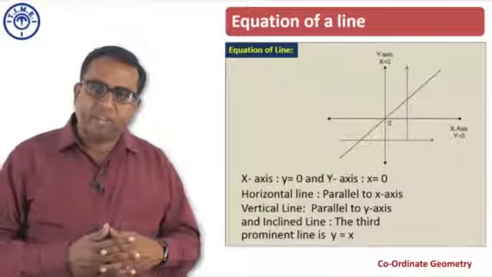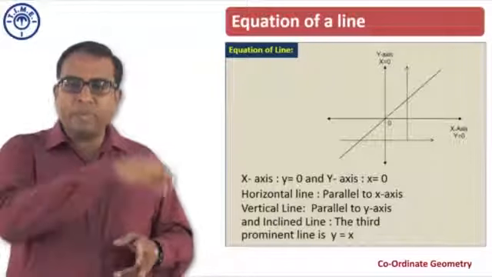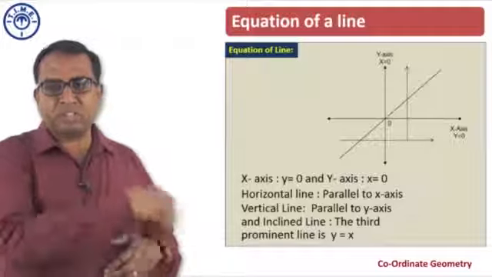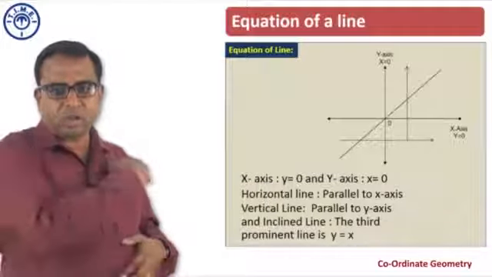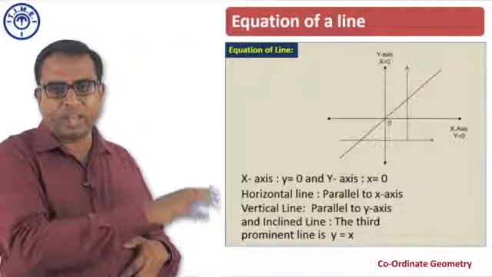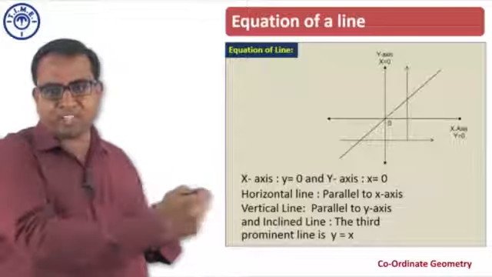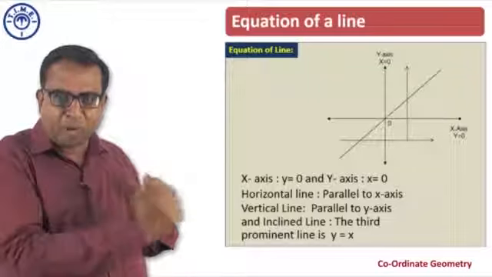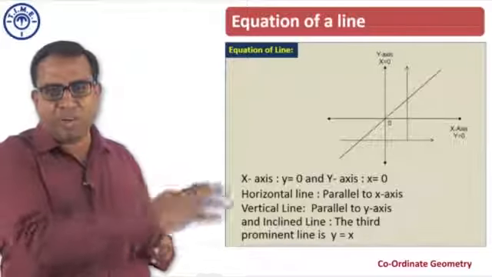Let us now come to what is called a line. So we all know the moment you see the graph paper, your eyes can't miss these 2 lines. One is the x axis, the basic horizontal line, and what is common about any point on the x axis? Y is 0. The relation satisfied by every point on the x axis is y equal to 0. Y coordinate being 0 is a phenomenon of the x axis.